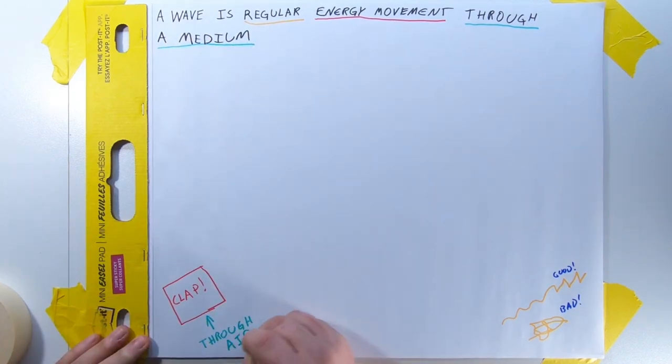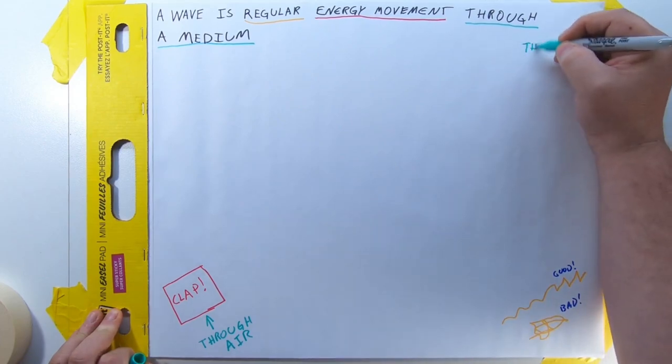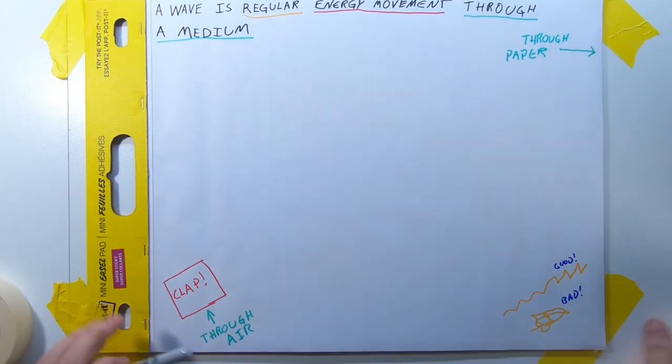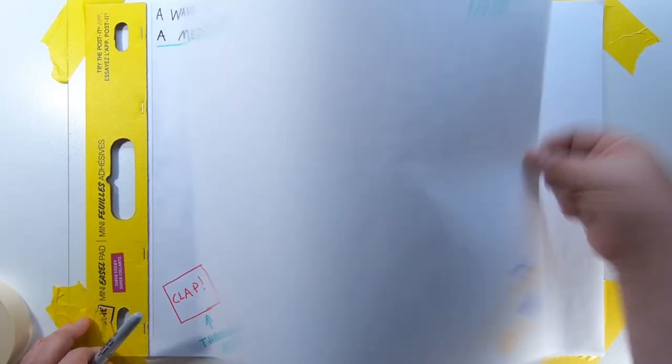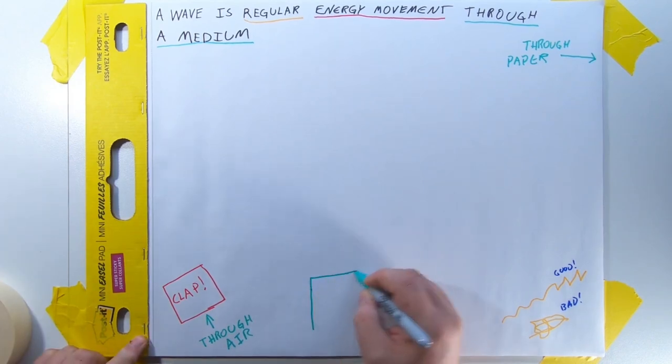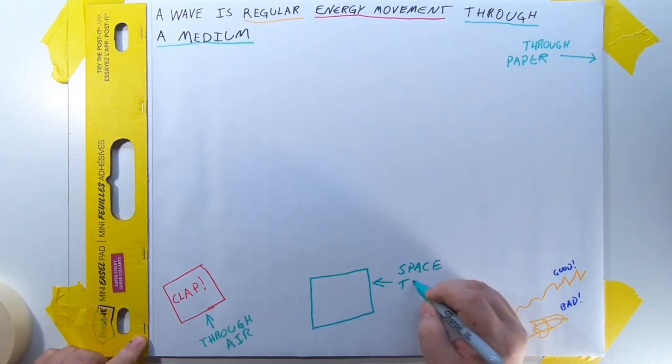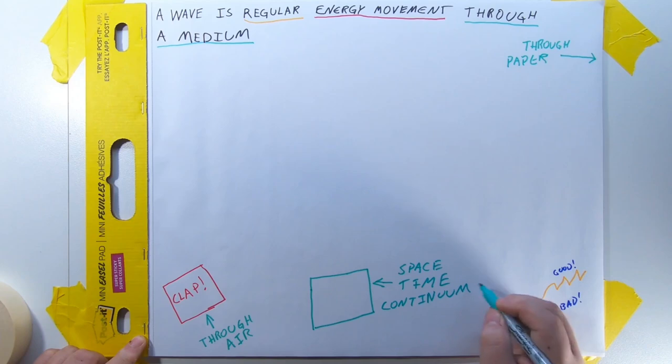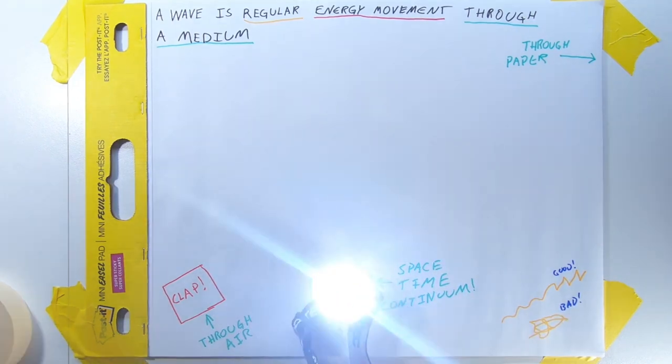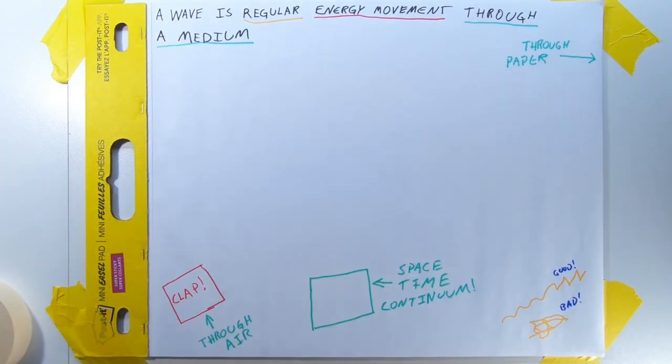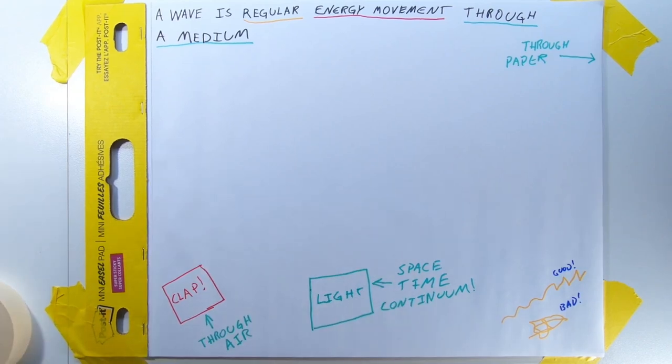With my hands, it's the atmosphere. The very paper I'm writing on can be used to convey waves. You know, like this. It could also be particles moving through the space-time continuum. How's that, you ask? Actually, you're probably familiar with it. It's light. Here, I'll draw that in, now that you know what it is.